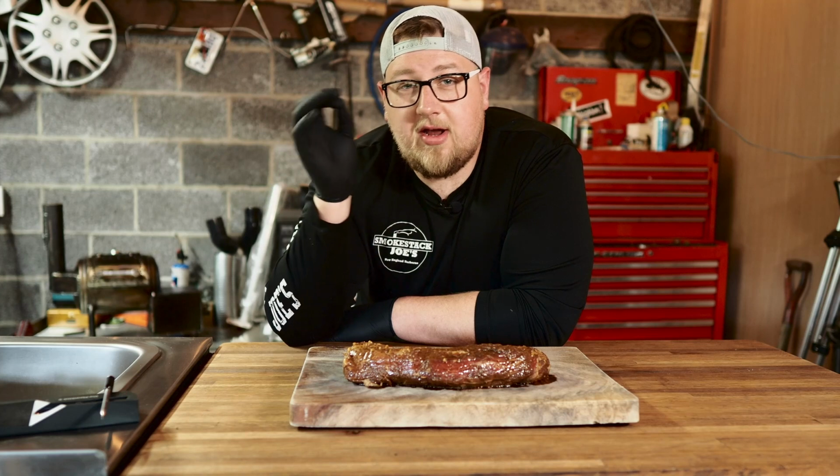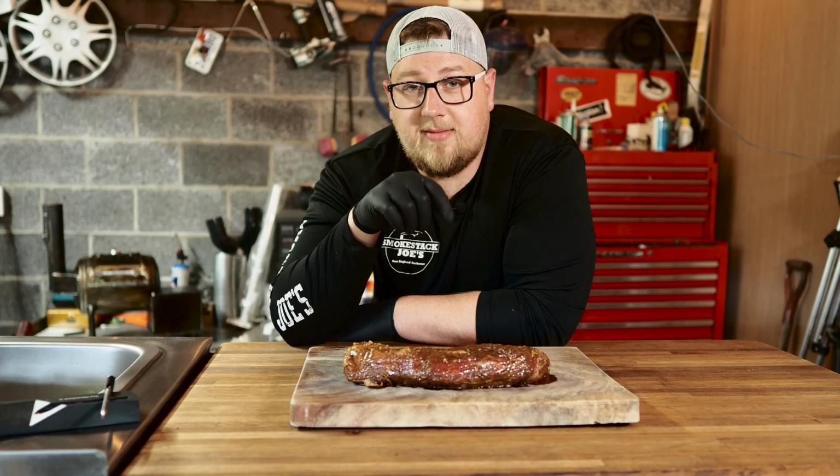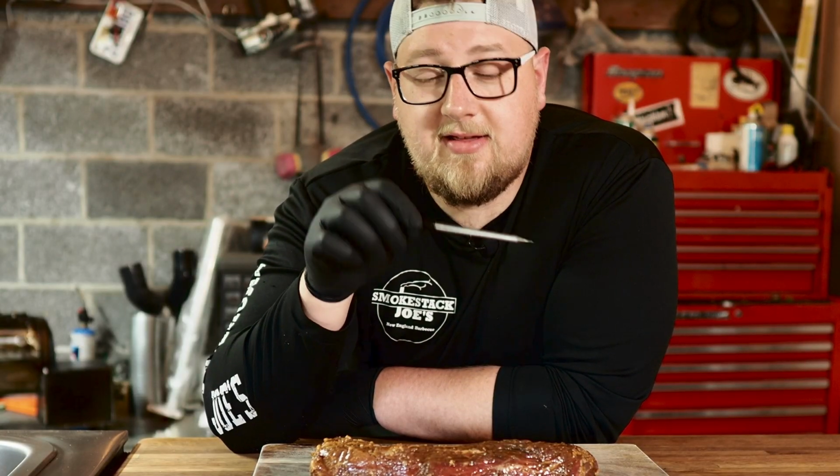So I'm gonna take this up to about 135 degrees. I'm gonna pull it off. I'm gonna set up my pit barrel so I can sear this off. And I'm just gonna take it, throw it on there, give it a nice sear on both sides, and this will be ready to eat. So I wanna make sure that I monitor the temperature on this pretty closely. So I got this wireless temperature probe from the Meat Stick. It's a really nice temperature probe. I prefer it over the meter.